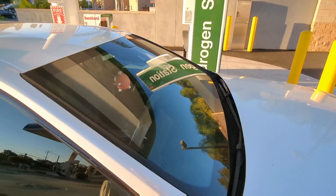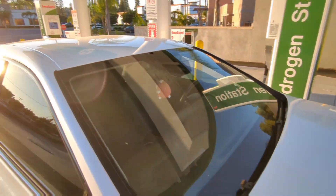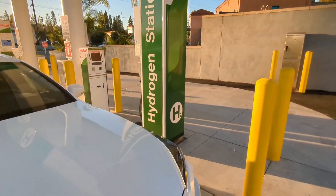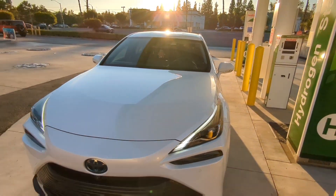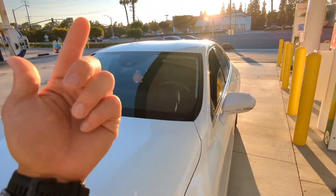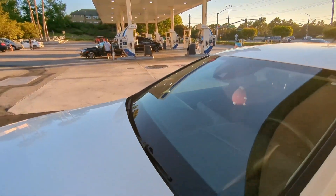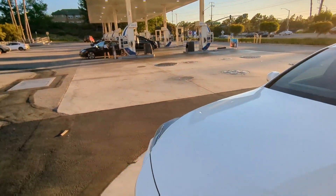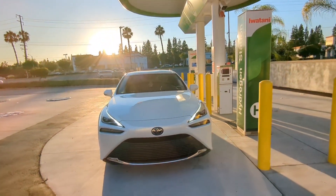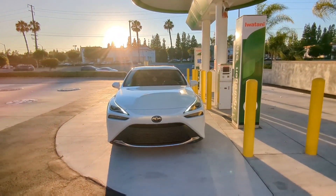We got a quote from Toyota. It's $1,800 before tax — pretty much $2,000 after tax. I just called Safe Flight and two other local shops that do glass, and they actually don't even have the glass. So if you know of anyone or any company that stocks it outside of the OEM Toyota, please let me know.